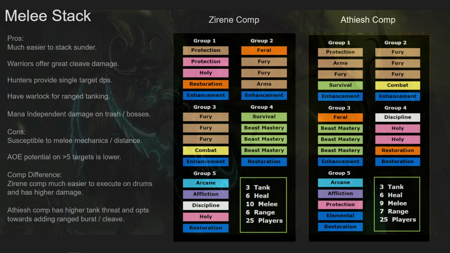Isn't settled which comp is better. I think that especially early on with the 8-yard drums, the Zyron comp may in fact be superior, but I think that in later tier 6/ZA release, you will see the Maya comp, the Athesh comp, be better just because you can spread drums out and it becomes less of a concern.